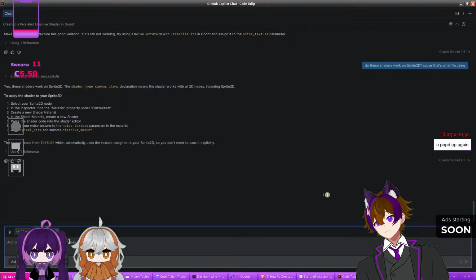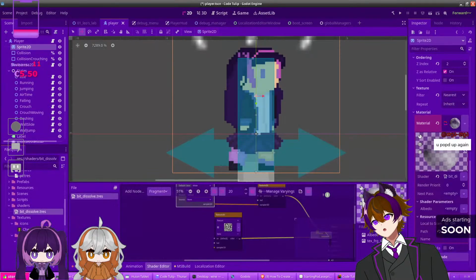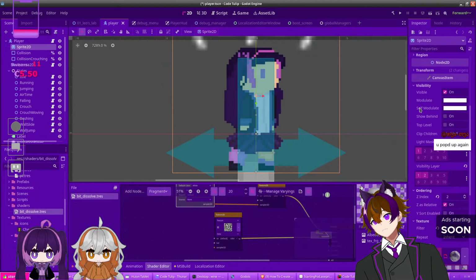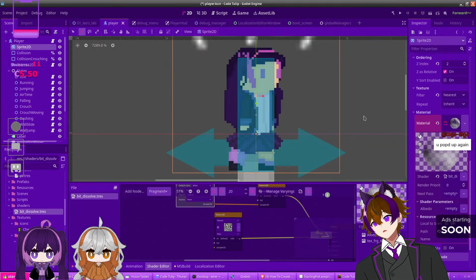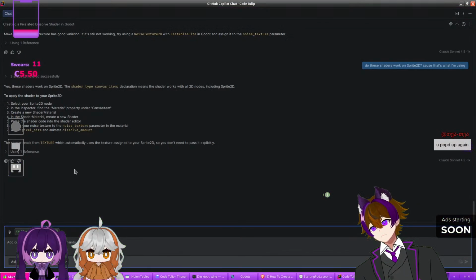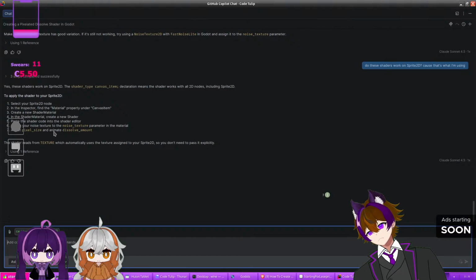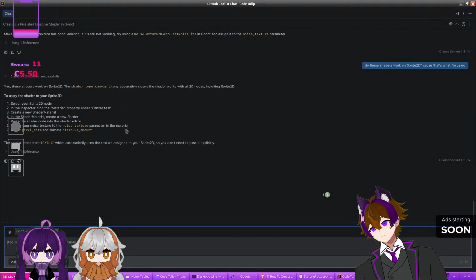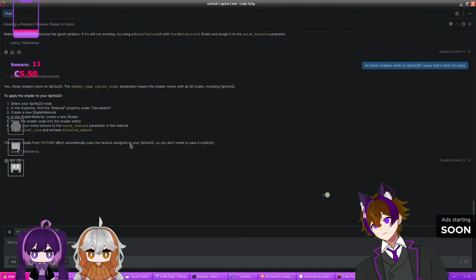In the inspector, find the material property under canvas item, which is where I am. Paste the shader code into the shader editor, assign your noise texture to the noise texture parameter in the material, adjust pixel size and animate dissolve amount. The shader reads from texture, which automatically uses the texture assigned to your Sprite2D, so you don't need to pass it.